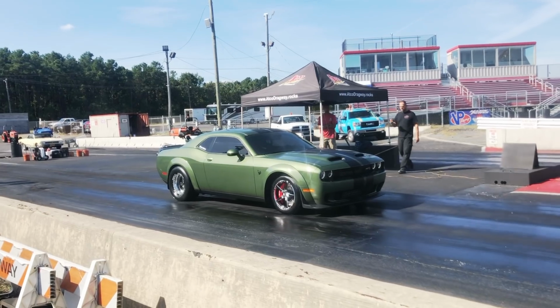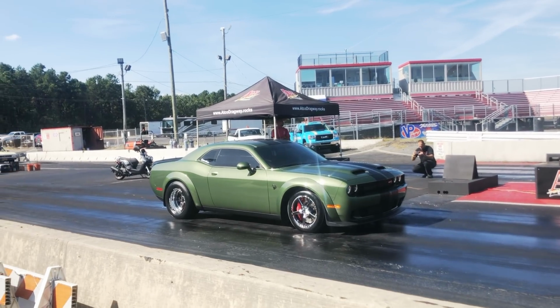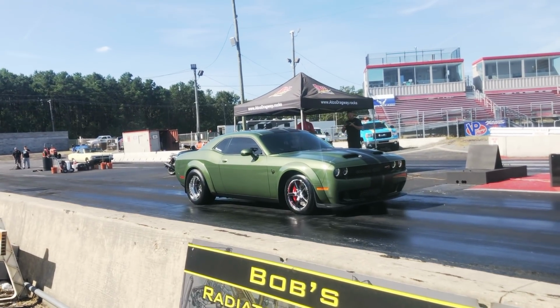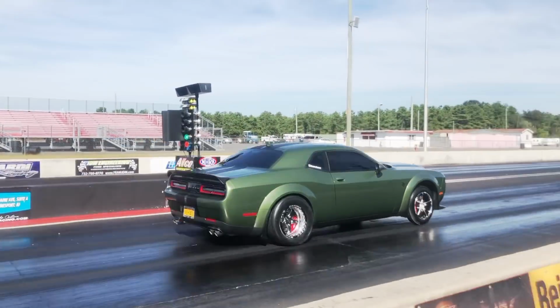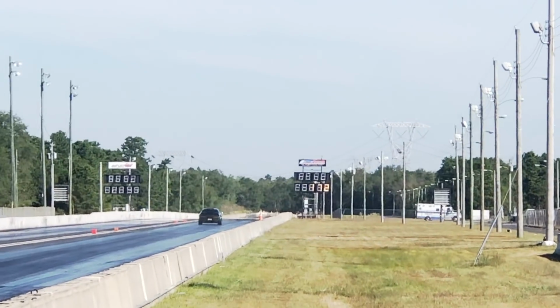I'm a stickler for price point. Every time that I see people comparing two cars, I always go, well, you're comparing a $200,000 car to a $60,000 car. What do you expect? Kind of things like that. That's one of my many defenses of the Dodge Demon. A lot of people like to throw out the Ferraris and the Lamborghinis and pin them up against the Demon, and you look at the price points and it's just, what do you expect?